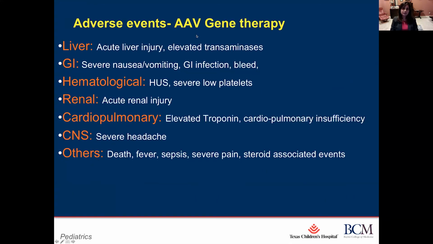And you can see with the gene therapy, these are the risks of having adverse reactions. These are the adverse reactions we expect. It's because when we inject virus, the immune system gets activated, and most of the side effects are related to immune reaction. So liver, GI, hematological, especially low platelets. Then 1 patient showed a kidney injury. Even cardiac toxicity could be possible, and some patients may show elevated troponin level. There is some possibility of that, so it could be related to steroid-associated events, or maybe because of other reasons like sepsis.